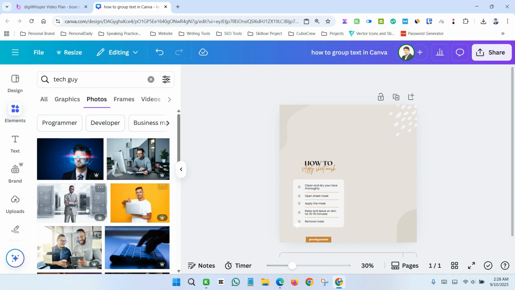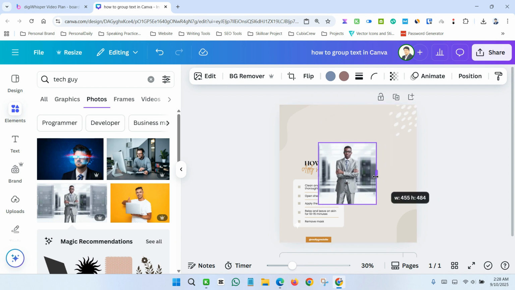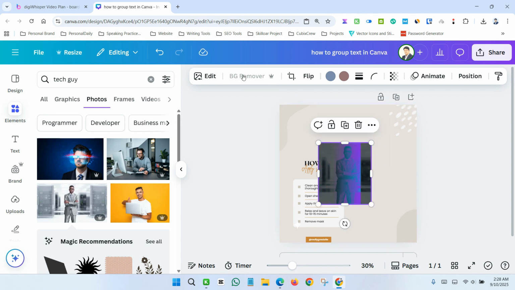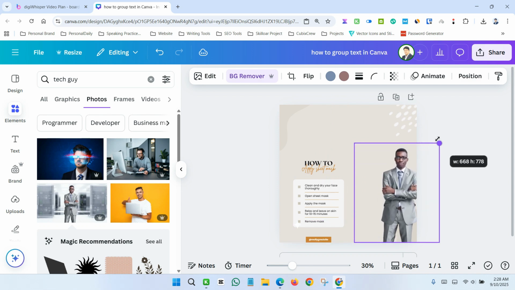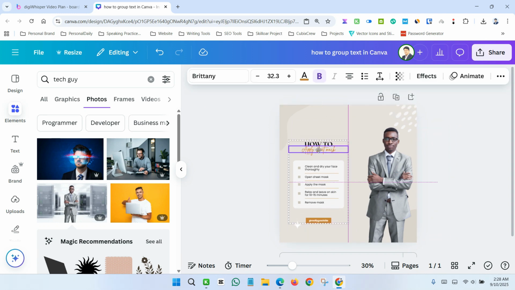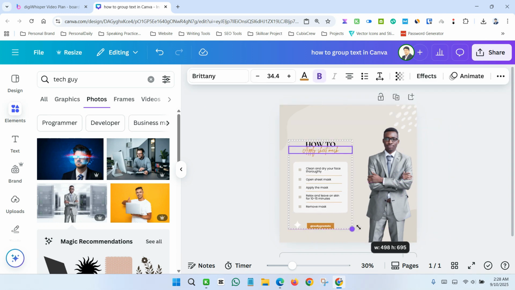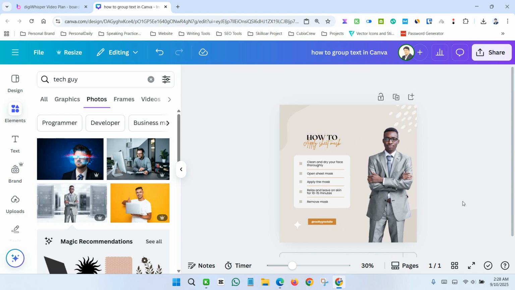So I want to add the image here. My design, and I want to adjust the group text here. So this is pretty straightforward and simple.